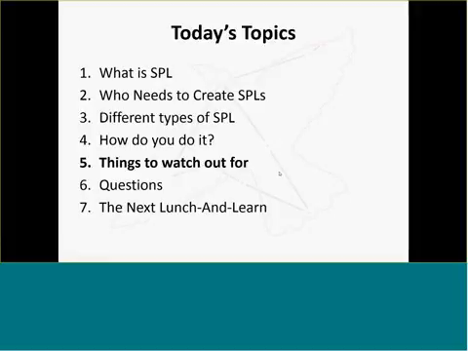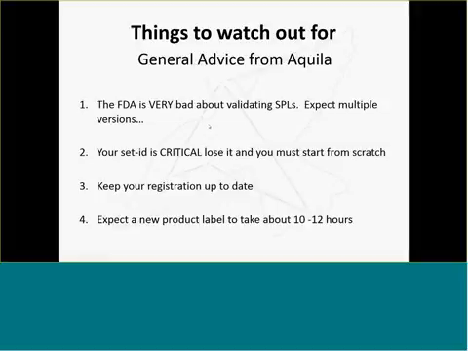There are some things to watch out for. One, the FDA is very bad at validating SPLs prior to submission. There's a specific reason for this. SPLs, as a matter of security and just to ensure that everything is connected correctly, have a lot of hidden coding in the document that isn't available publicly. And the only way to check that you have the coding correctly entered is to submit it. If it's correct, it'll be accepted. If it's incorrect, it's rejected, and you have to create a whole new version of the SPL with those corrections implemented.